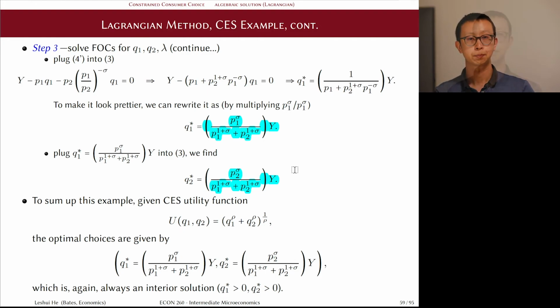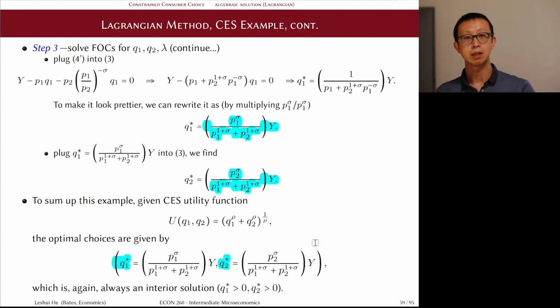Taking stock of the example thus far, we solved the utility maximization problem for the CES utility function and found these derived demand functions. We see that the same process of the Lagrangian approach leads us to the solution, despite the added complexity of the utility function. Well, we can proceed from here to find the indirect utility function by plugging in these demand functions back into the CES utility function. But we will leave that to an exercise.